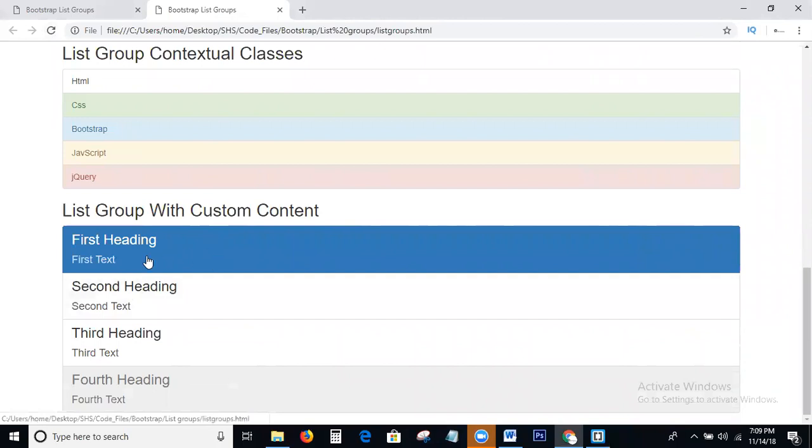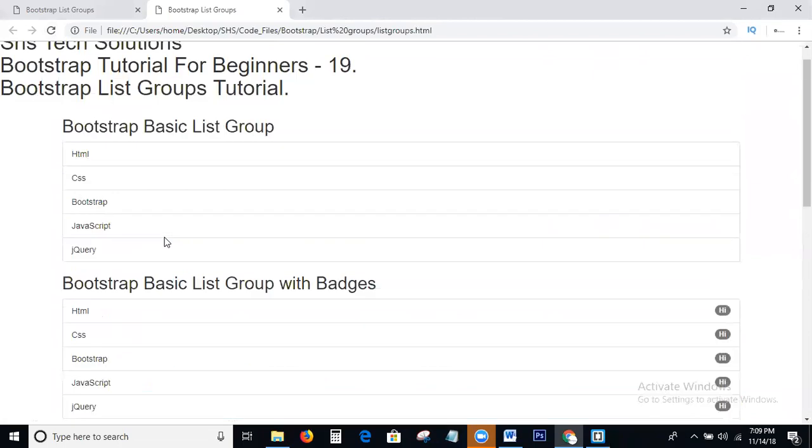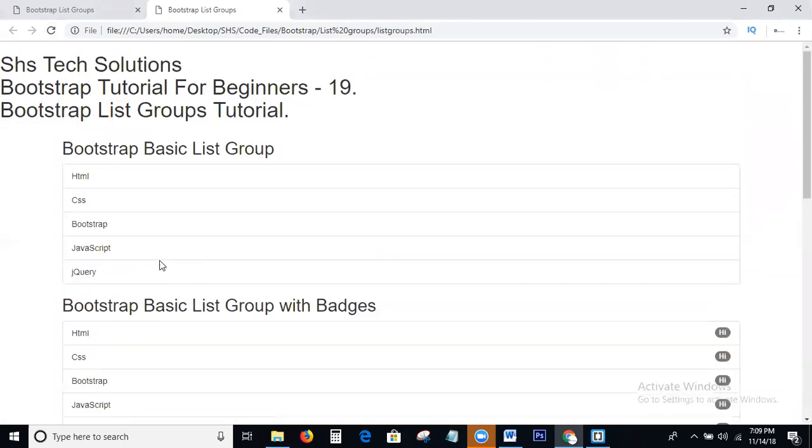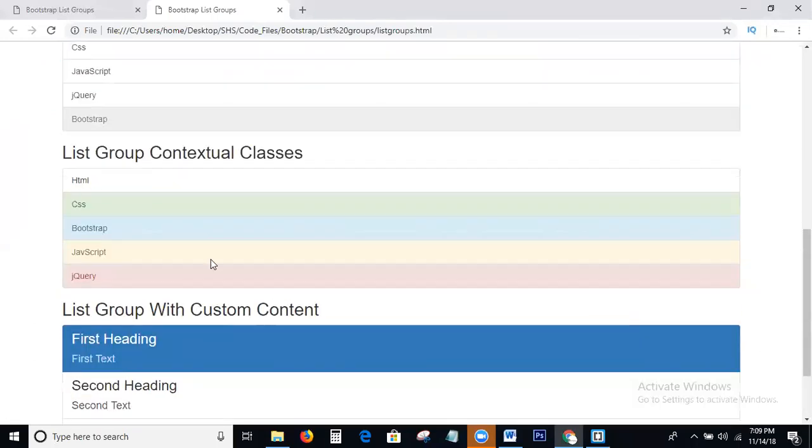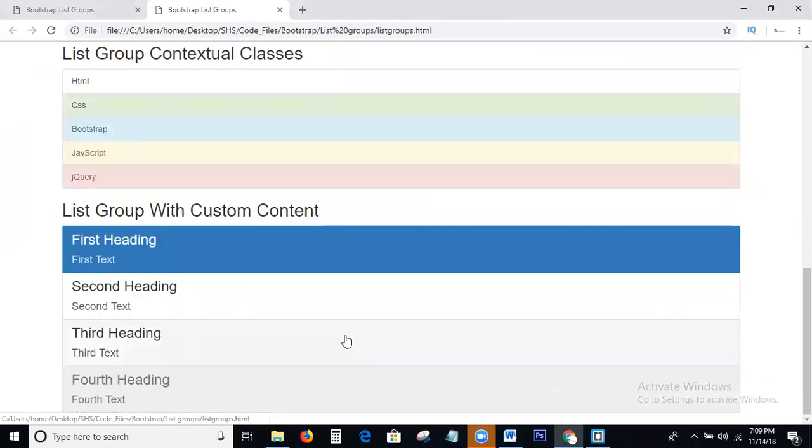The first one is the active and the last one is the disabled class. So guys, this is the process to write the Bootstrap basic list group, basic list group with badges, a list group with hyperlinks, list group with contextual classes, and list group with custom content.